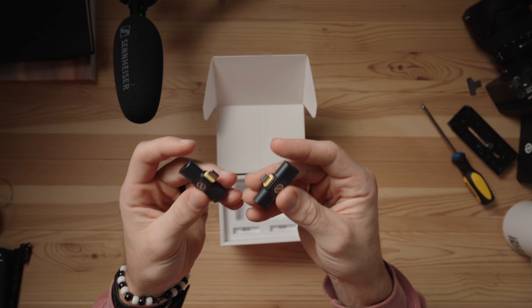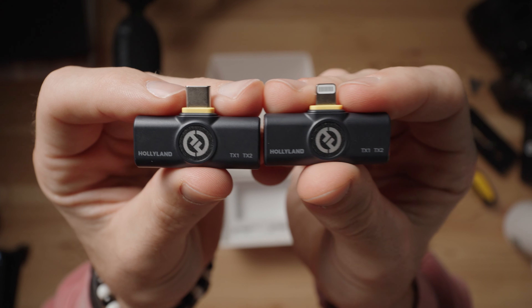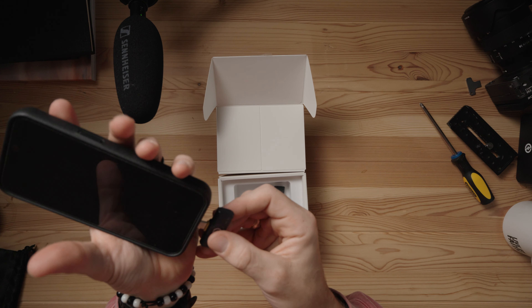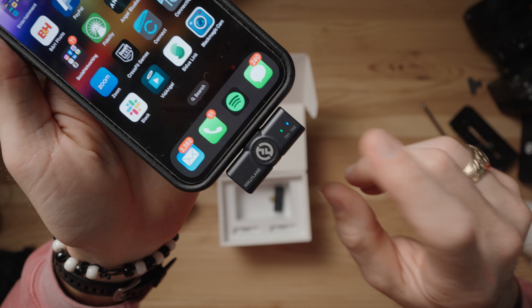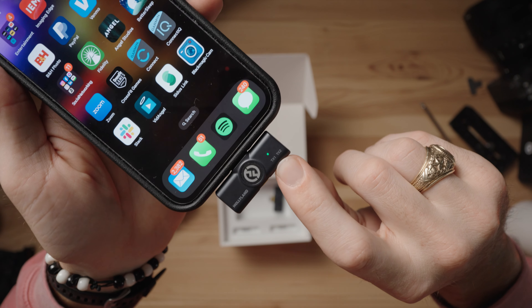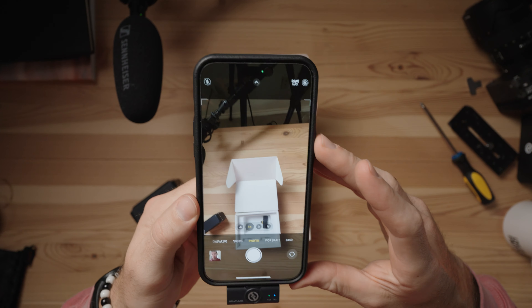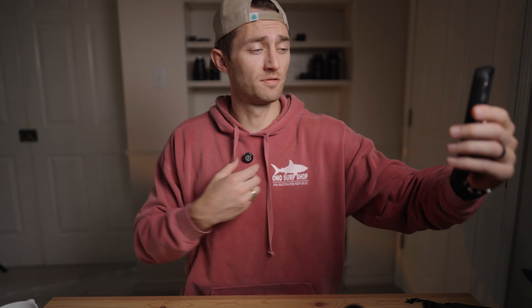That is done with any of these attachments. These are the phone attachments for any kind of phone — it just attaches in the bottom like this. The green shows that there is a microphone attached so that you have signal. Then all you have to do is go to your camera, and your audio is getting laid onto the video footage as you're recording, so in post you're not having to match it up or anything like that.